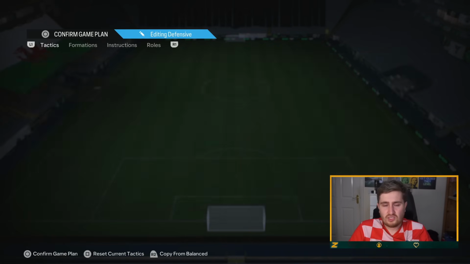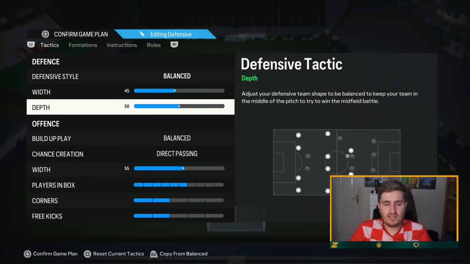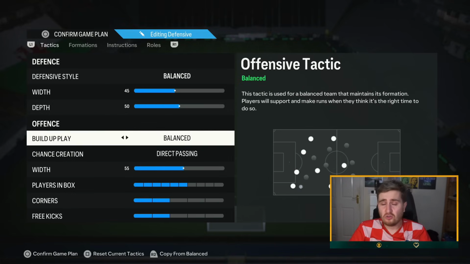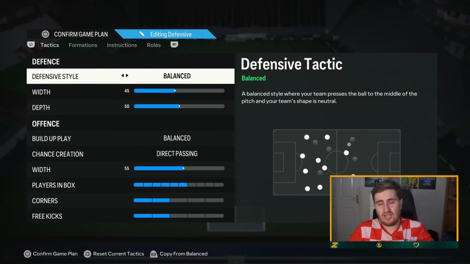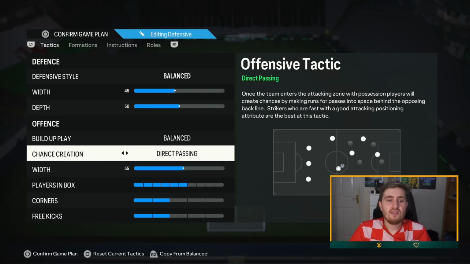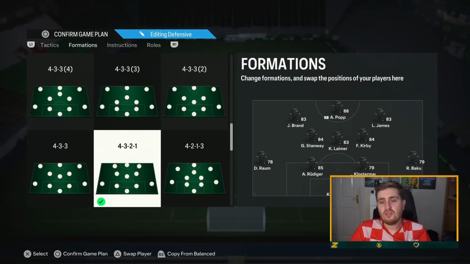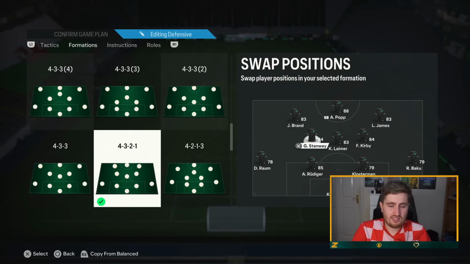But yeah, we start off in this version, 45 width, 50 depth. I don't think drop back's been good for years, to be honest, so I don't really use that. Long shots are very, very good on this year's game. If you didn't see my shooting tutorial, make sure you check that out. I go over long shots as the best ways to hit them in that. Balance, direct passing, been the best thing for like 3 or 4 years. Players in box, fairly high. Width, not too crazy. Now, when it comes to the players, this is important.